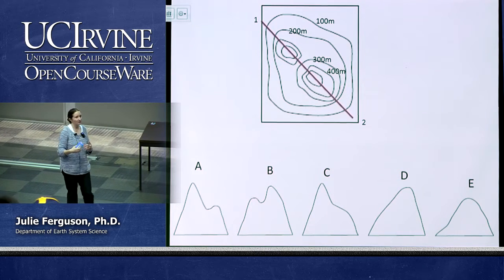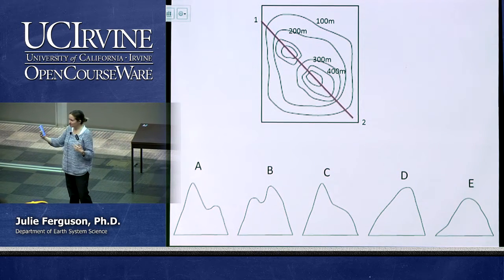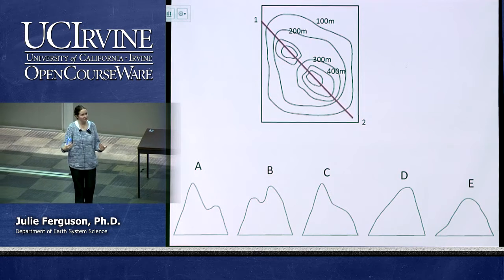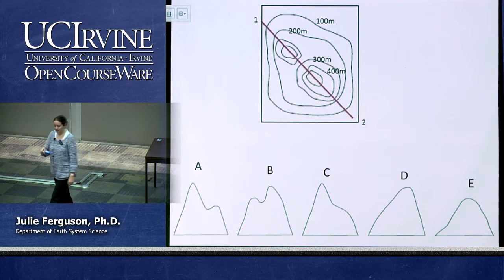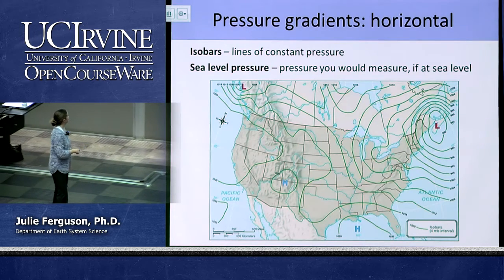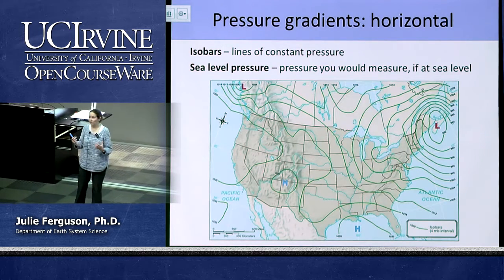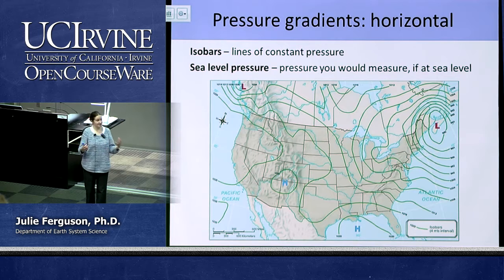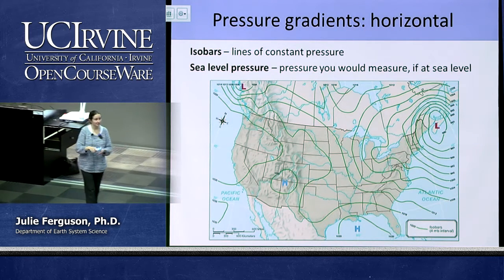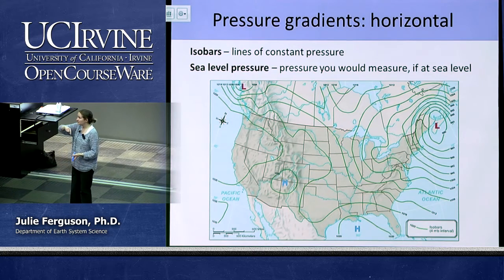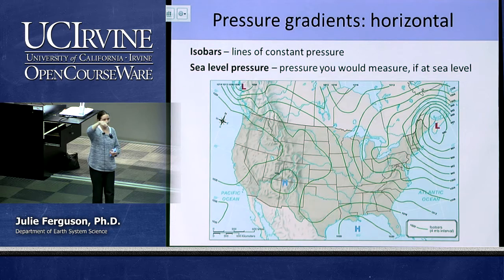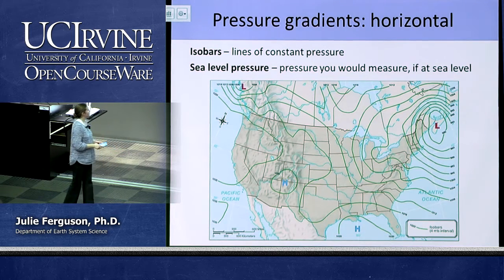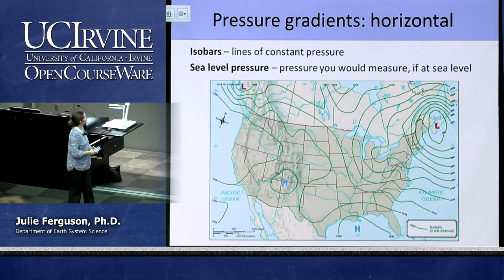Now, when we're thinking about pressure, which is this much more intangible thing that's difficult to imagine, we're just using those same ideas. When we think about pressure, we plot what we call isobars. Iso means the same, and bar means pressure. So we plot isobars, just like those contour lines measured equal areas of height above sea level. These connect areas of constant pressure.